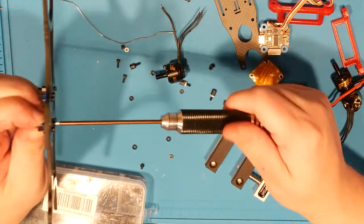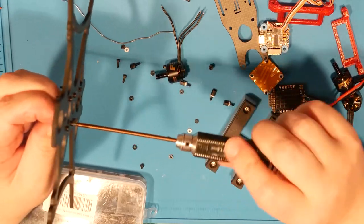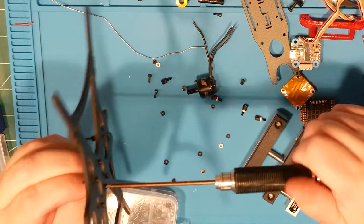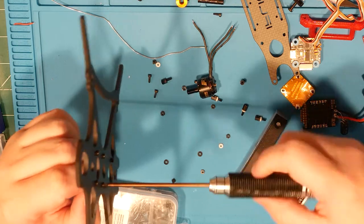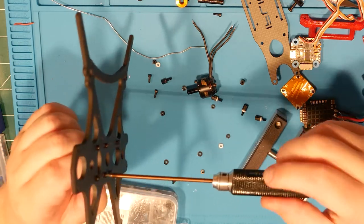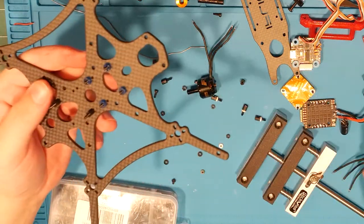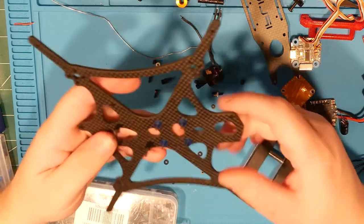These, I think, were scaled down for M3s. I think I scaled them for M2 purposes because I needed some spacers for another build I'd done. Actually, it might have been. I don't remember now. It's been a while. Whatever it was, it's probably on the shelf somewhere.